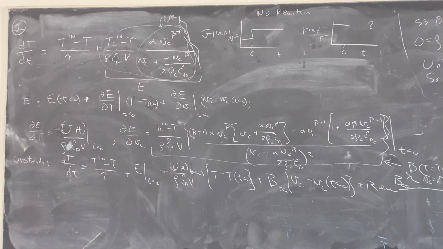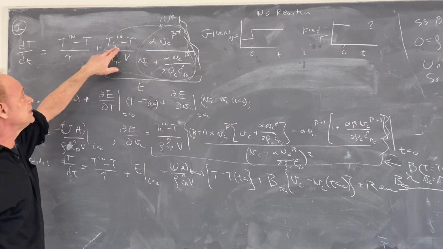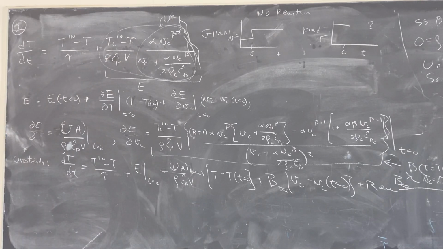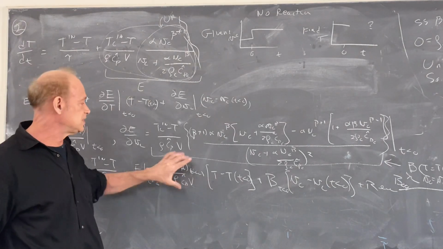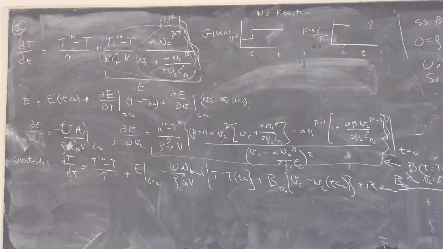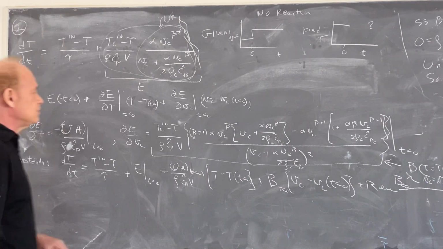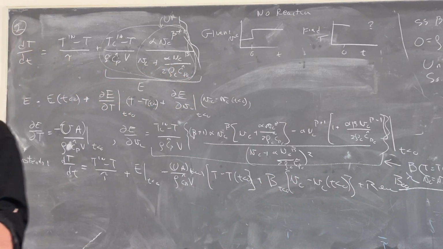Now what's the great thing about this? The great thing about this is this term was highly nonlinear. I have Vc to powers all over the place, and it's multiplied by T. However, this term is purely linear. I've got 1 T here, 1 T here, 1 T here. This is a constant. 1 Vc here. This is a constant. So I take a term where everything's jumbled together. Vc's changing, the numerator's changing, the denominator's changing, T is changing. Everything's jumbled together, and I break it up into just the sum of just the temperature part and just the Vc part.